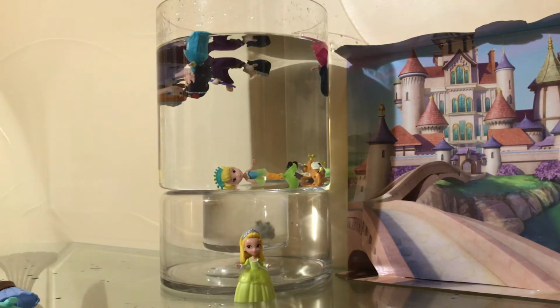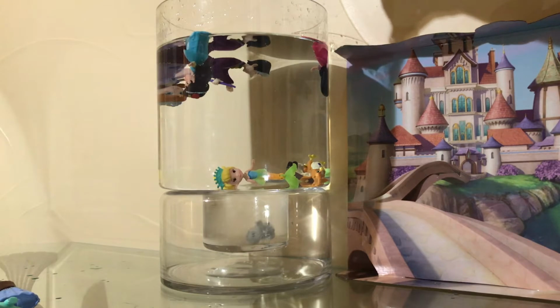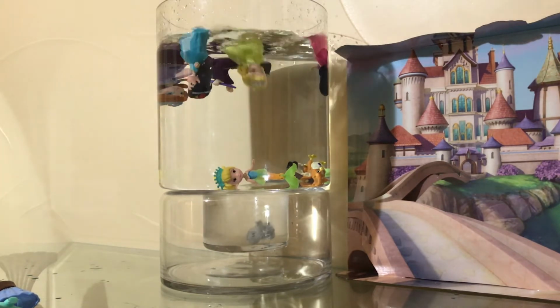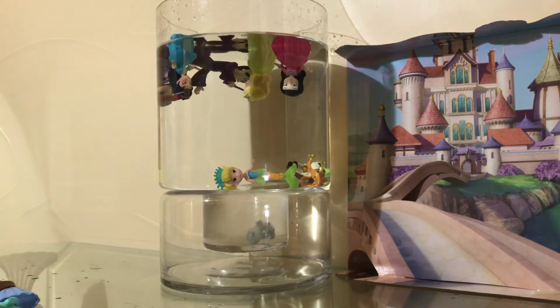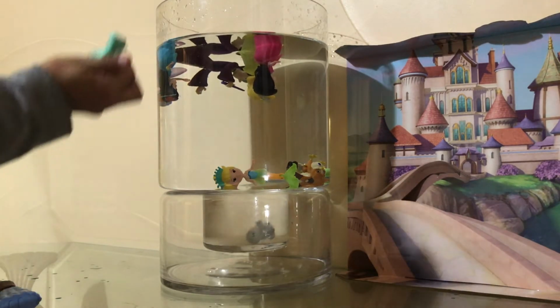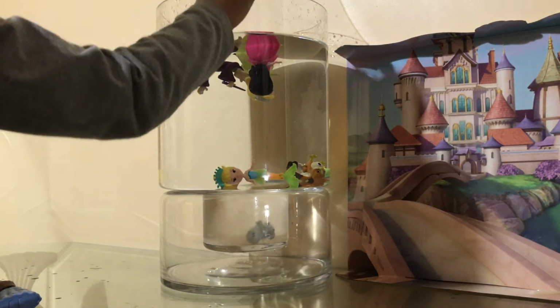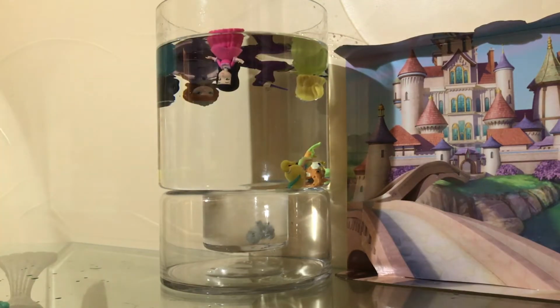Amber, all right. What do you think? I'm going to say she's going to swim. Swim. Swim. And another swim. Three swims. Ah, they all swim. That was an easy guess. That was five winners so far. There's going to be two more winners because there's still Jade and Ruth. Up is?